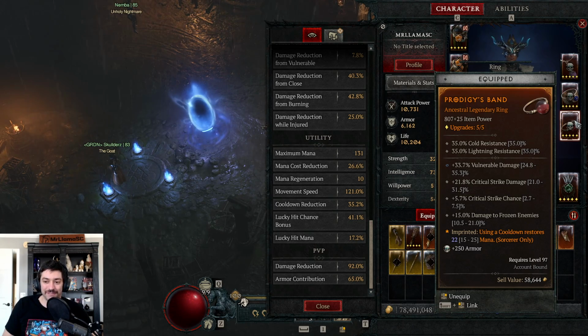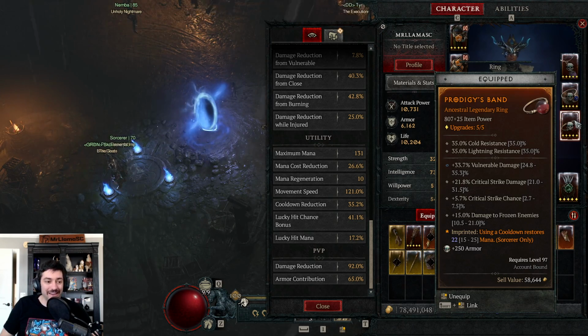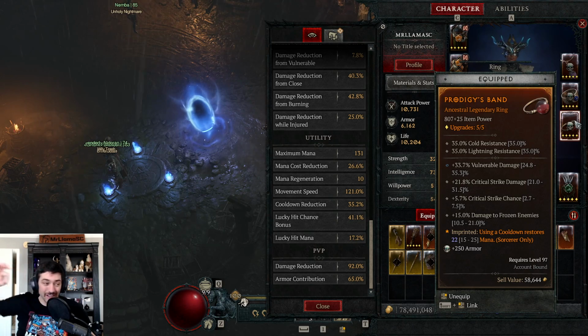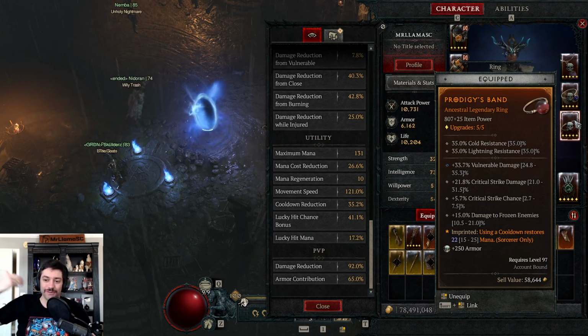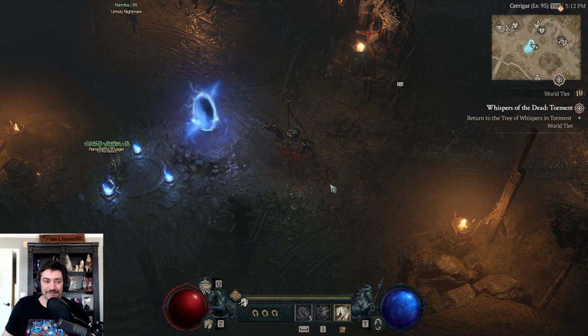The codex will only be 15. And this is using a cooldown restores 15 to 25 mana, which again, if we're running a build that tries to rely on using all of our skills kind of at a nice stagger, we're using cooldowns over and over and over, which means I'm constantly getting 22 mana, 22 mana, 22 mana, 22 mana. And so this is kind of paying for itself a lot of times, right?